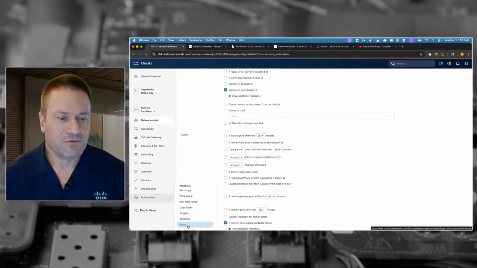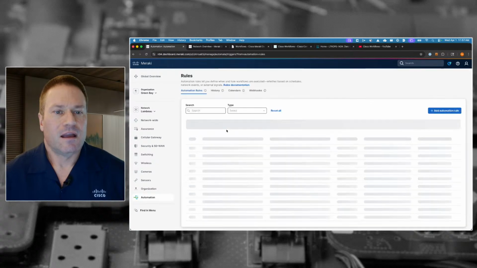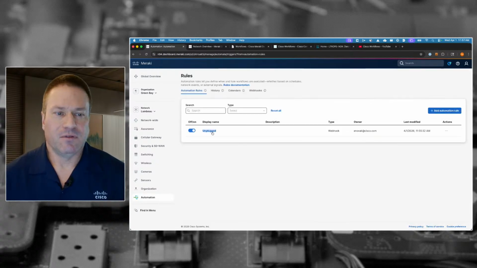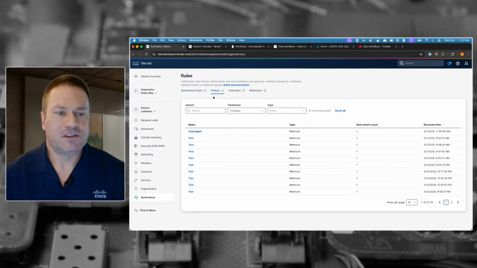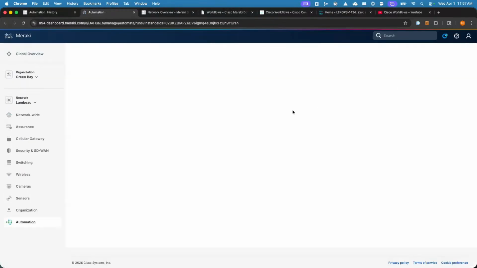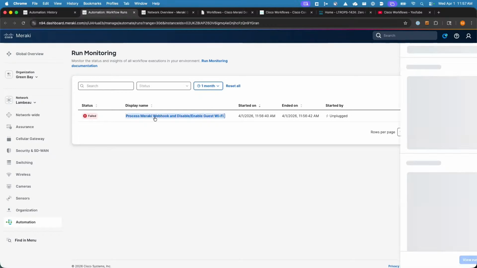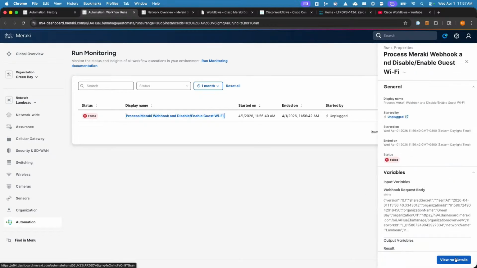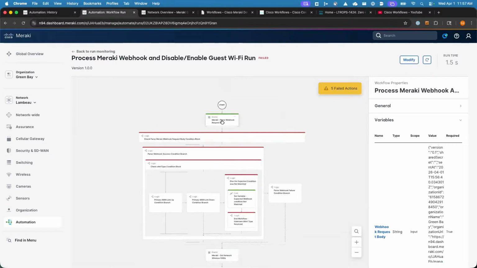I'm going to go back into the rules area. And before we trigger that one, again, we'll see that we had the unplugged workflow right there. Looking at history, I see an event just took place here just a few minutes ago. Here was that data that came in. Again, a power supply event, I mentioned that. But right up here, a link to the workflow that was triggered and run from it. Here's the run monitoring screen. I can see that workflow failed because it didn't match the expected type. And I can go into the run details of that. And I can see, hey, we parsed the body successfully. We came down here, but the alert type didn't match. That's what we expected. So that's no big surprise.